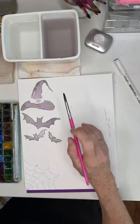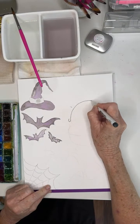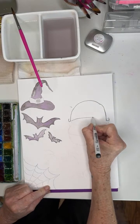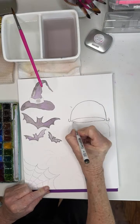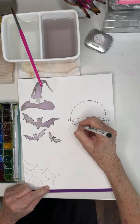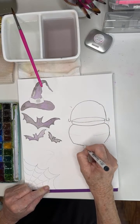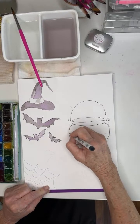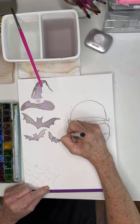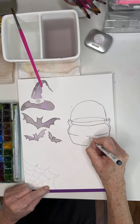Let's move on and do this little kettle. So I will outline the kettle. Here's a little handle. And let's see, let's draw. I really wing it when I'm drawing, you guys. I try to kind of sketch it out beforehand, but there we go. Maybe a little handles on the side. And then we'll put in some legs.